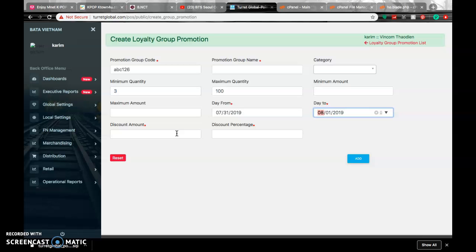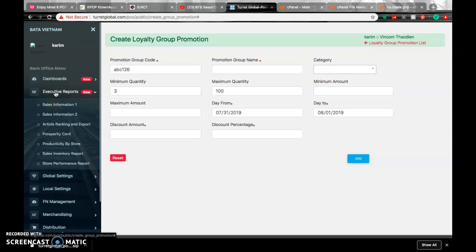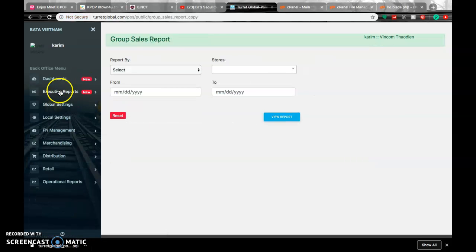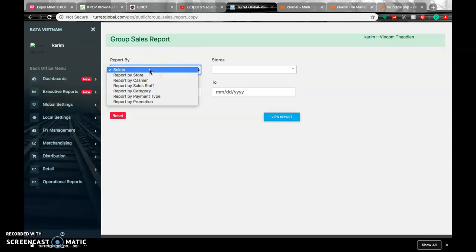Usually the loyalty is associated with customer programs, and we are going to add this feature of customer loyalty based on the customer himself or herself who is buying the product in the transaction. So anyway, these are the few kinds of promotion we can do. Remember, our system can allow multiple promotions on the same article at the same time. And how do we review the promotions? How do we see them? It is here. There are quite a few reports.